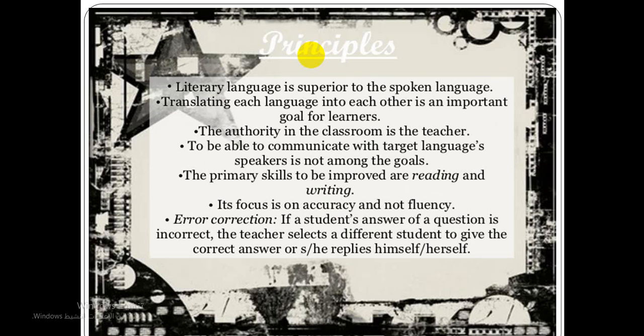Summary of the principles of the grammar translation method. The objective of the method is to be able to read and understand written target language literature. The culture of the target language is confined to the literature and the fine arts. Literary language is superior to spoken language. An important goal is for students to be able to translate each language into the other. Those are the successful language learners.